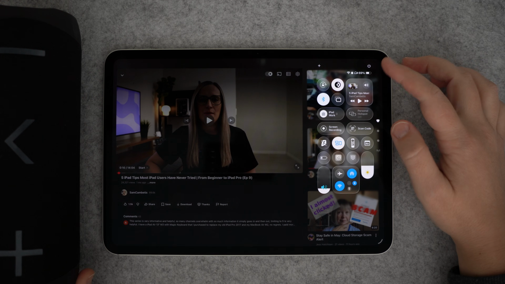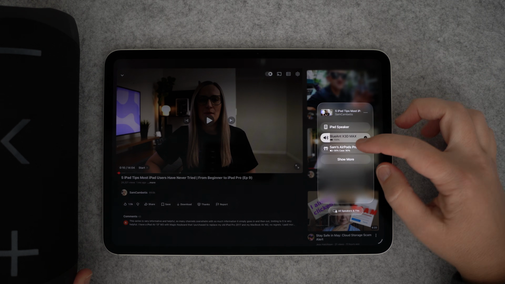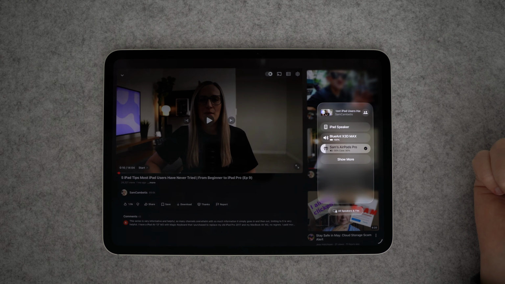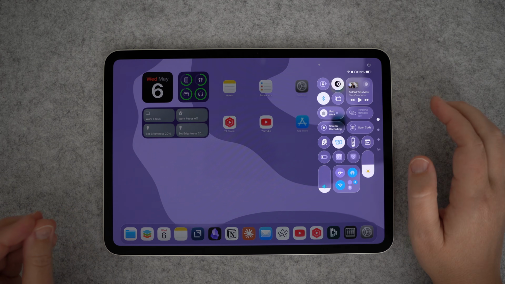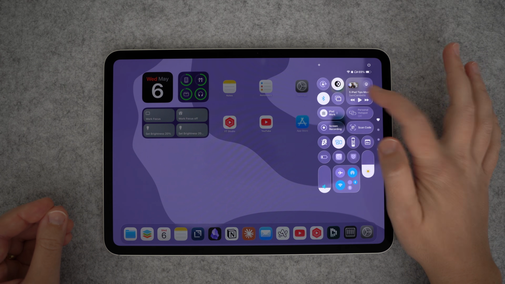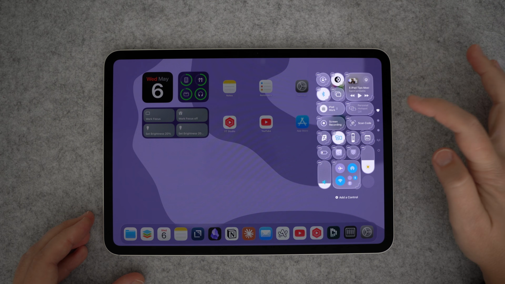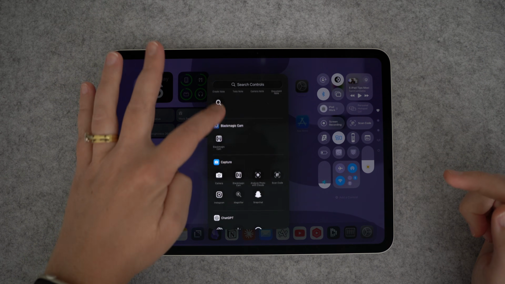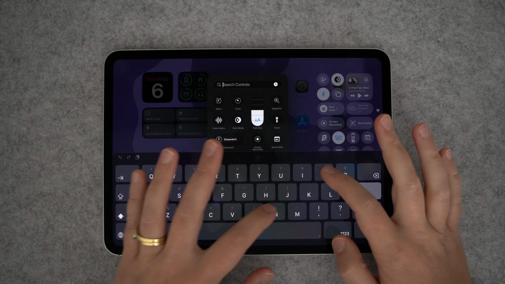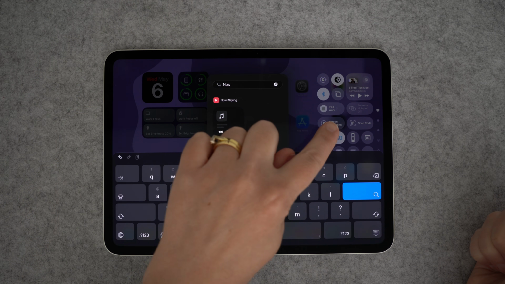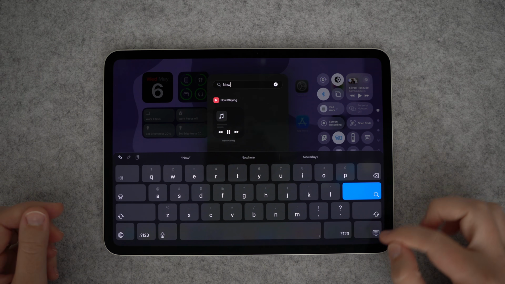But then if I wanted it to come out of my AirPods, I could come in here and select my AirPods, and then now I would be able to hear it in my AirPods. Also, if you open up your control panel and you find you don't have this widget here, you can easily add it by going to this plus icon, and then you go add a control, and you can either just scroll through here and look for it, or in the search you just write now playing, and it's right here. You just tap on that and it will add it into your control panel, and then you will be good to go.